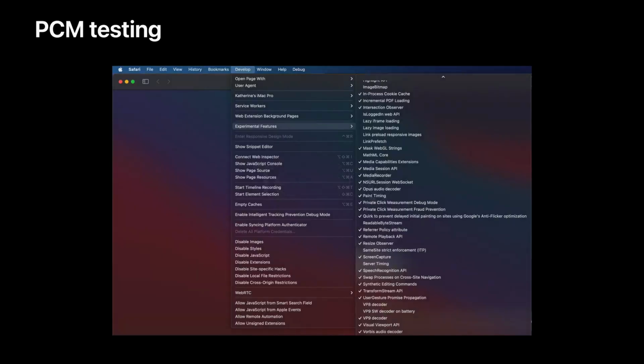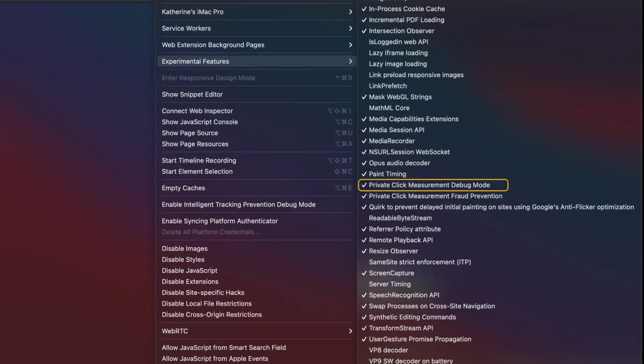So that's it on fraud prevention. And I also want to talk about testing, because we know that it's important for you all to be able to have a simple, fast, and easy way to test and debug. WebKit has an experimental feature called Private Click Measurement Debug Mode. You'll find it in the Safari Develop menu for macOS, under Experimental Features.